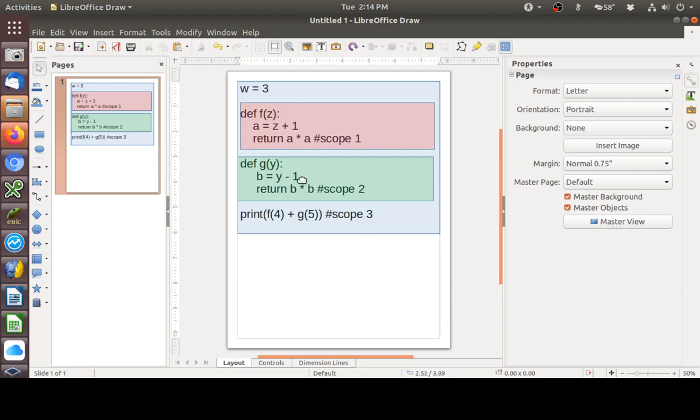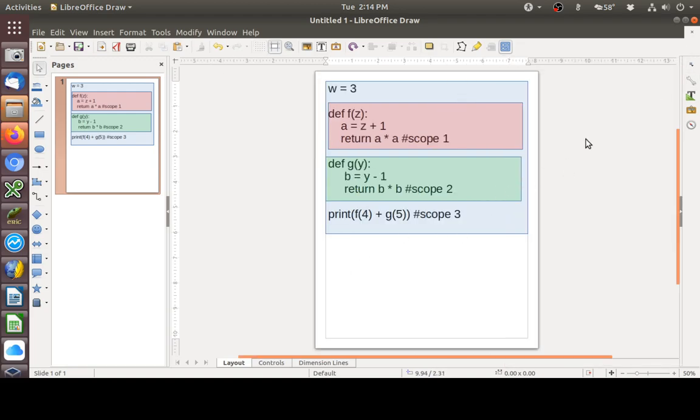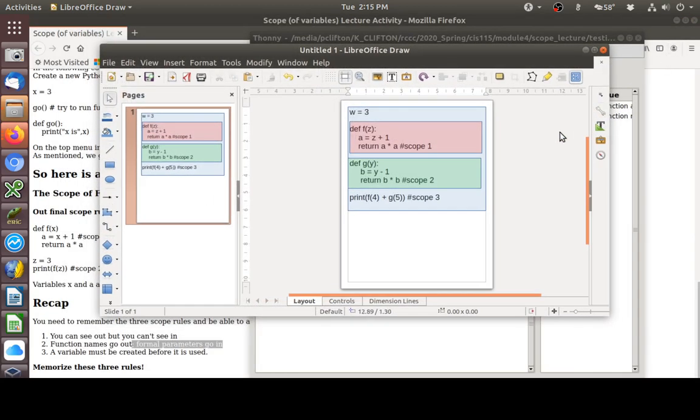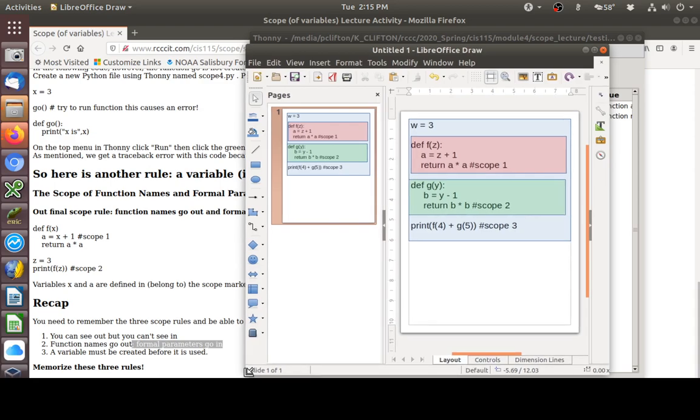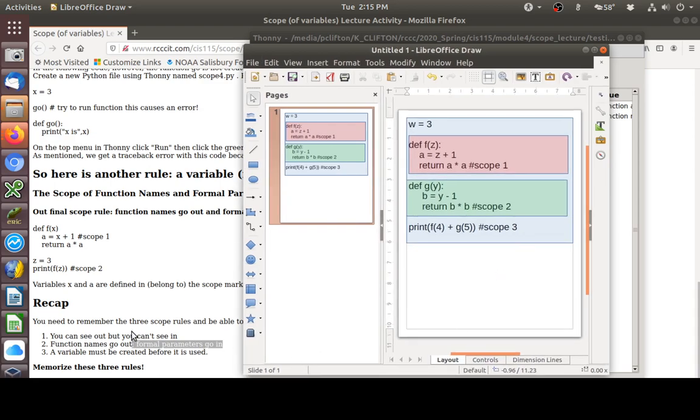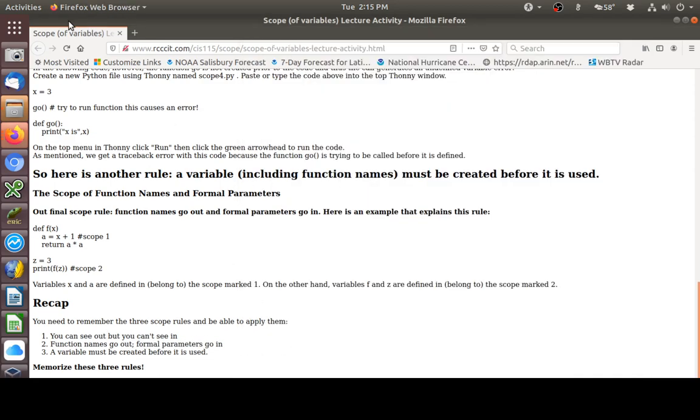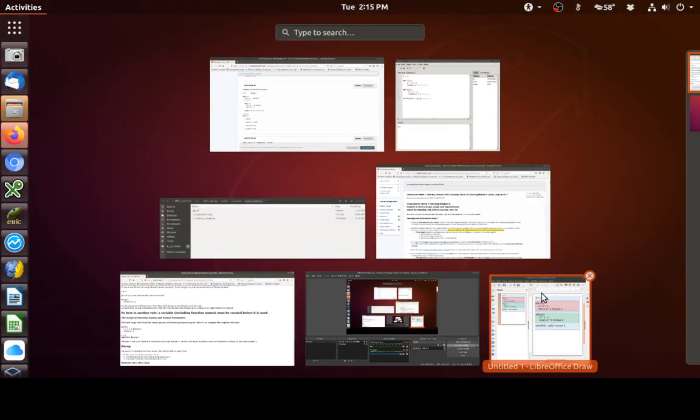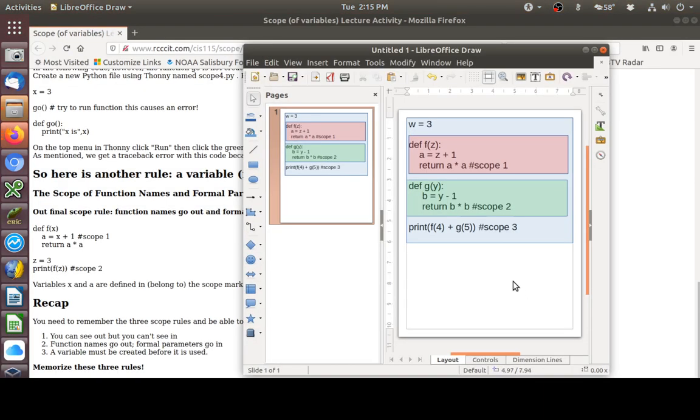So let's start talking about what variables are available where. And I'm getting it where we can see our scope rules down here. Right there's our scope rules. So we'll put a text area in here where we can type.